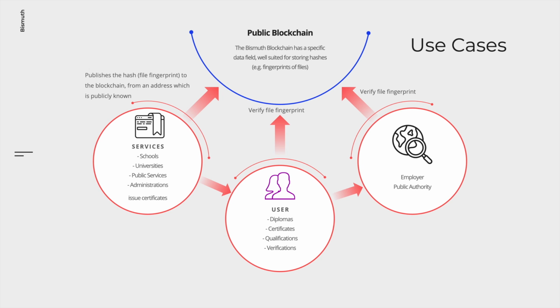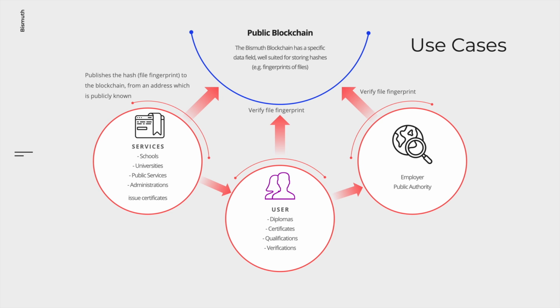Then that's indeed possible. The service, for example, the schools and the universities, they publish the hash on the blockchain. And now everybody is capable of verifying that the file hash really is connected to the original file. This way, the employer does not need to contact the university or the school or the public services. They have the hash and can verify it themselves.